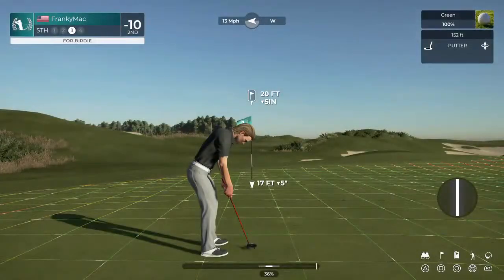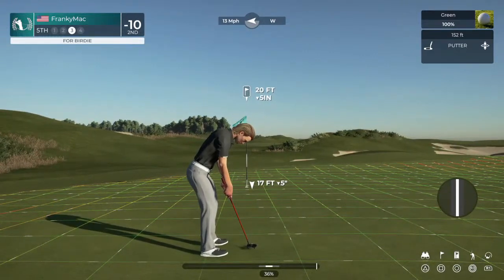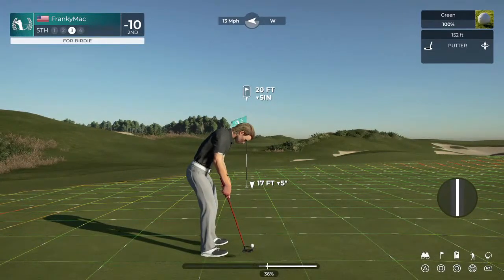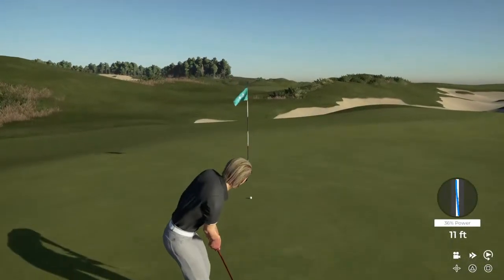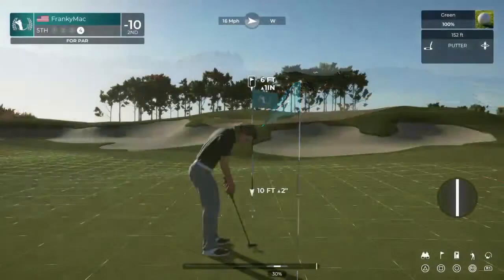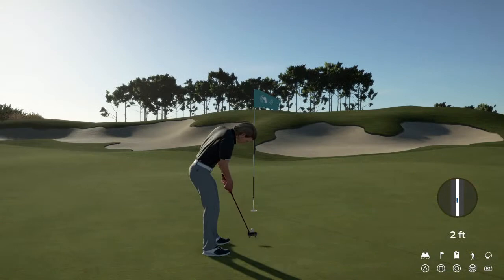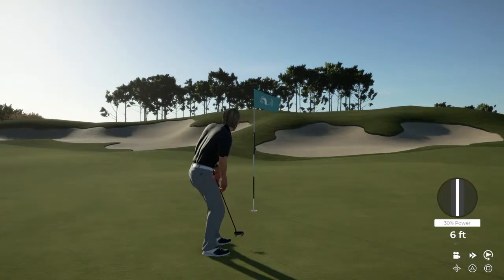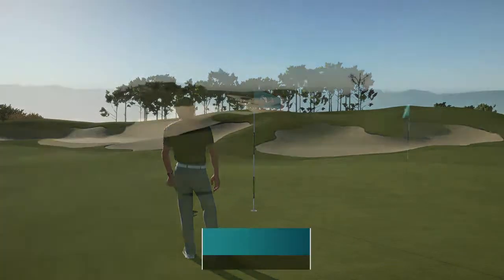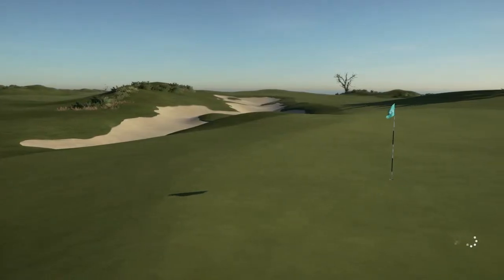That should do nicely. 20 feet to the hole from here. And I missed it. God, what is wrong with me? This one's for par. This putt's good so far. There's your par. And you are currently 10 under par.